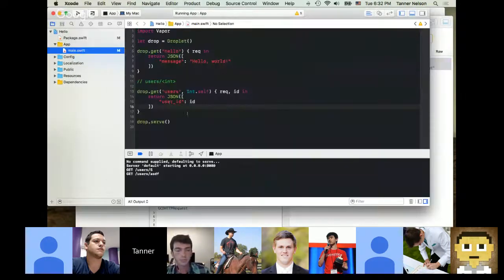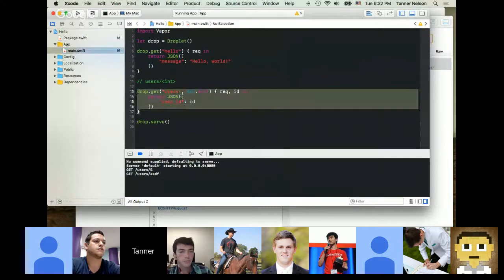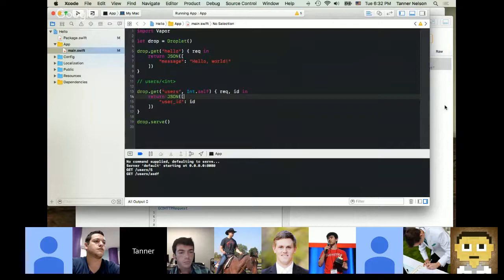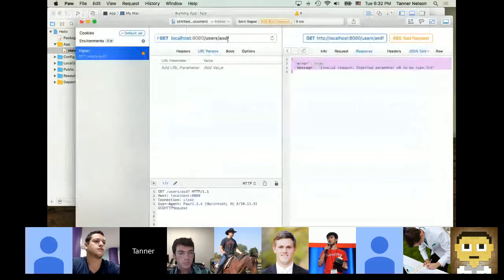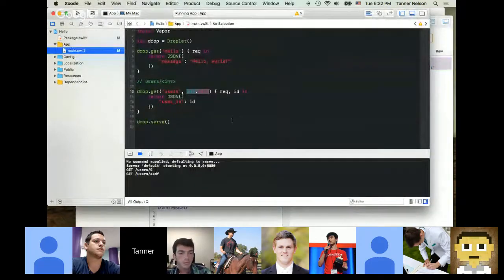So right off the gate, Vapor is being very type safe and preventing any 500 errors. If you were in something like a JavaScript or a Rails framework and you were expecting an integer and someone were passing a string, you'd have to think about that. But Vapor makes it really easy to get the types that you want.